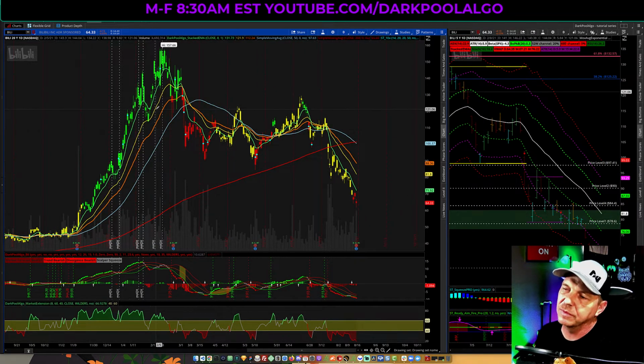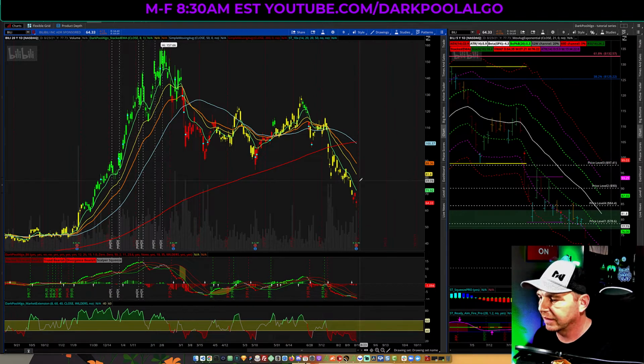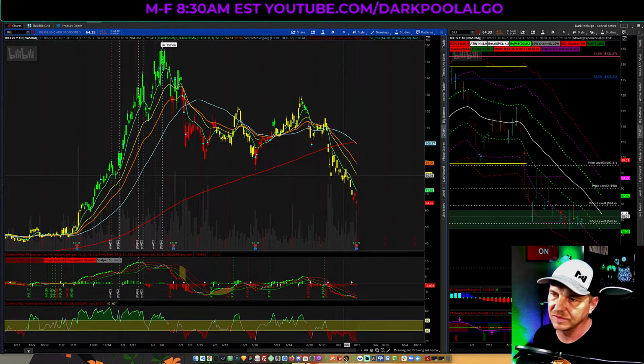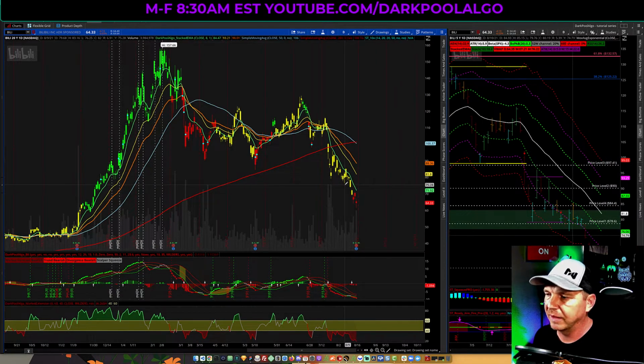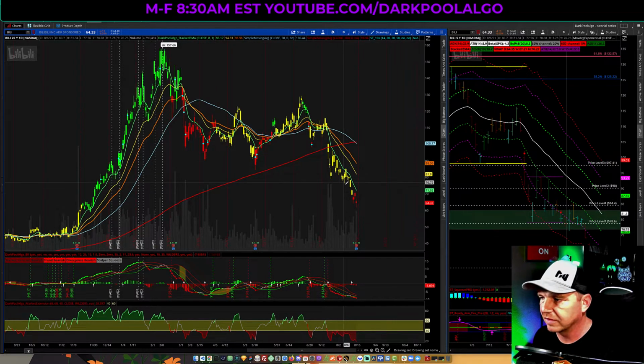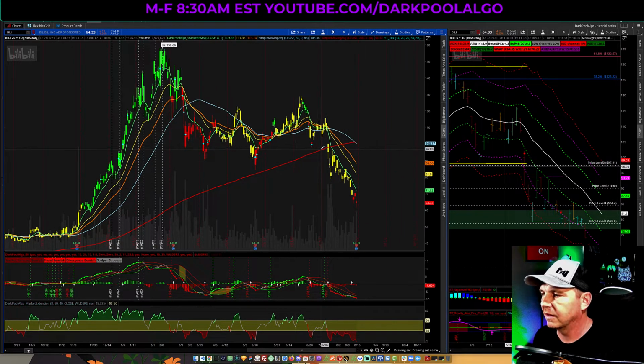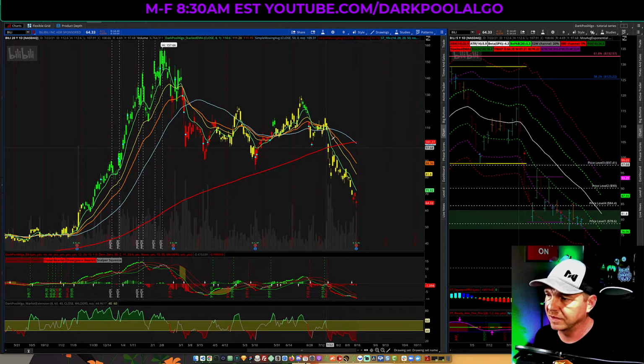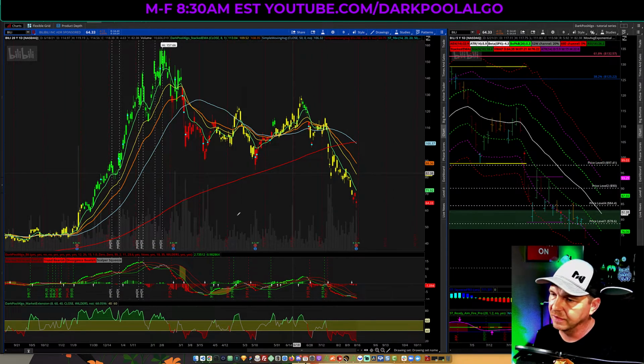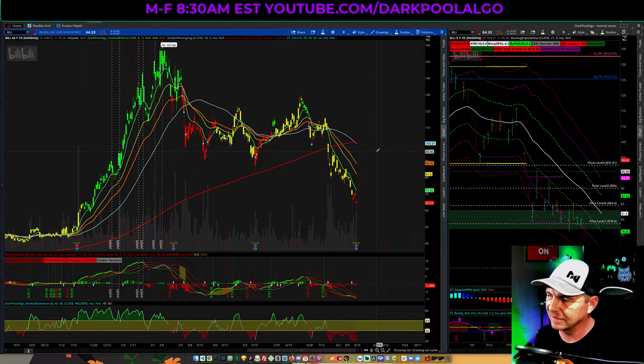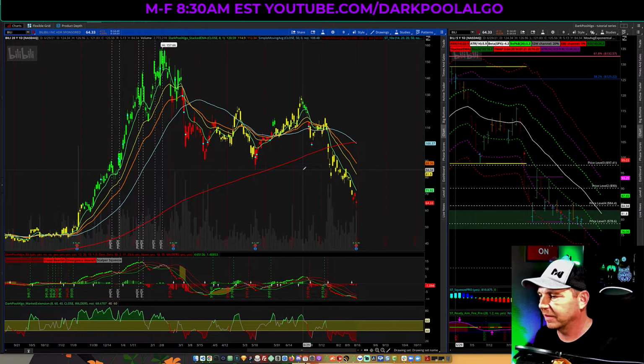So BILI has been one of my favorite stocks. Lately, it seems like it's not been doing as well as it possibly can be. We've been able to catch some of these moves, some of these little $2, $3 moves. However, since it broke below this 200 SMA, it's really just been selling off into earnings. Most stocks will run into earnings, but for some reason BILI's been selling off into earnings. It may be that it's a Chinese-based stock. I like to play the chart in front of me.